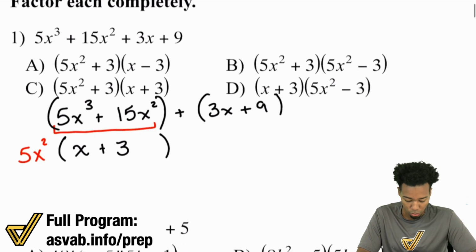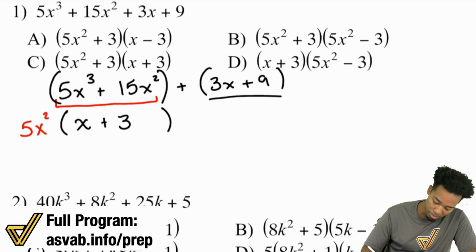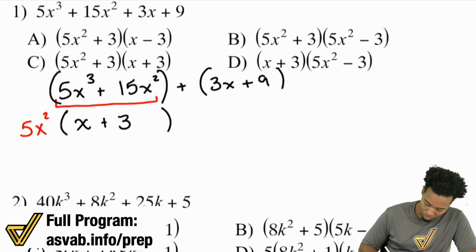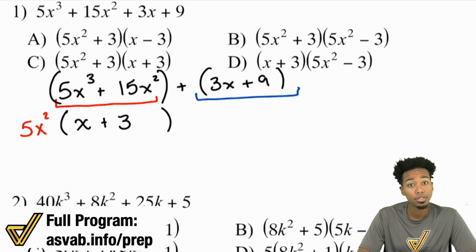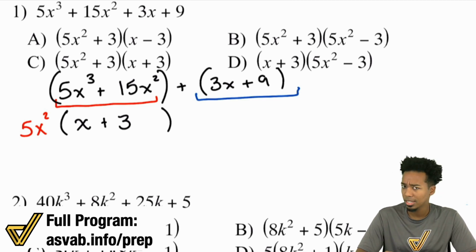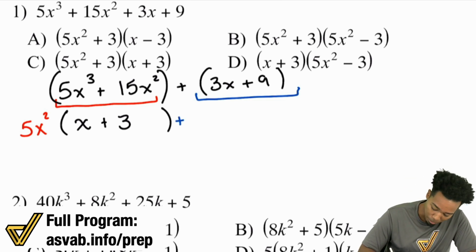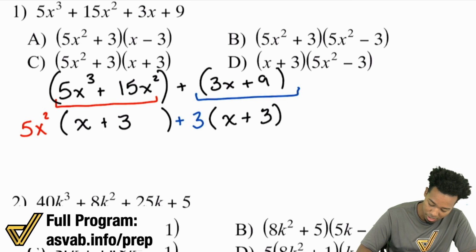Now here's why that's interesting. Let me scroll down a little bit. What I'm going to do over here is the same thing. I'm going to use blue here to factor out the greatest common factor. I have 3x and I have 9. Notice they don't both have x terms, so we're just going to ignore the x's. But we have a 3 and a 9, and both are divisible by 3, so I can factor out a positive 3. What's left on the inside? Well, 3x divided by 3 is x, and 9 divided by 3 is 3.